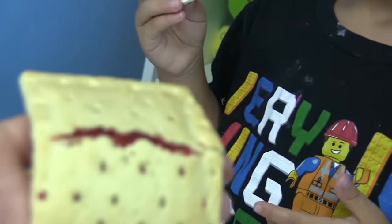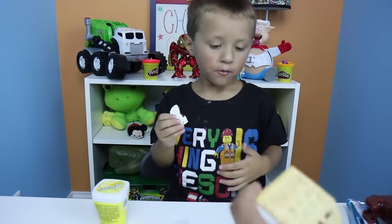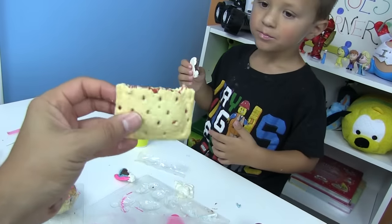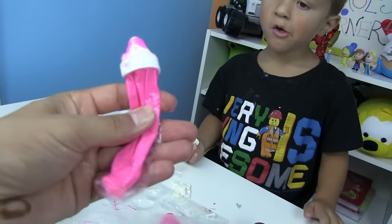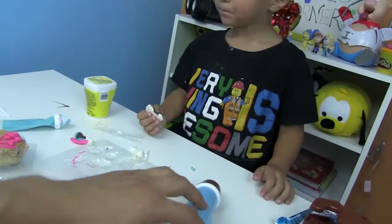Oh no, and our Pop-Tart broke. Everything's breaking on us. I wanted some frosting. Oh, my head fell off. Now I'm just a Pop-Tart mouth. Well, we didn't do the Pop-Tart, guys. We're sorry, but all the chocolate started getting hard. But it's okay, because you could still do it if you wanted to. You remelt it. Yeah, put it back into some hot tap water.